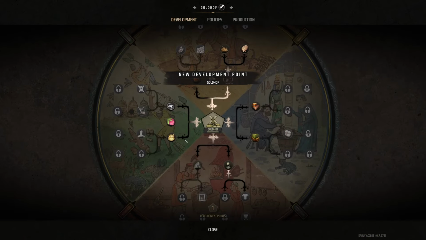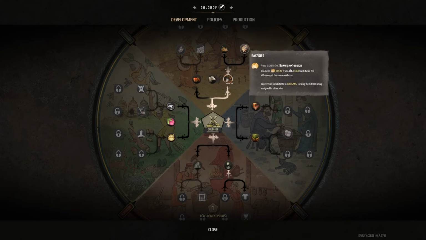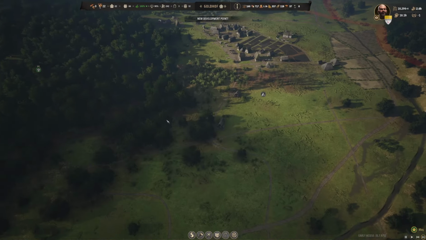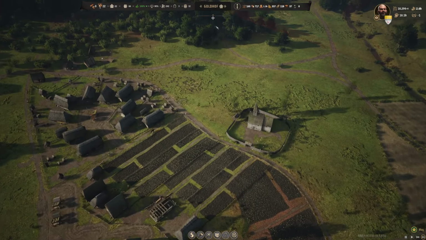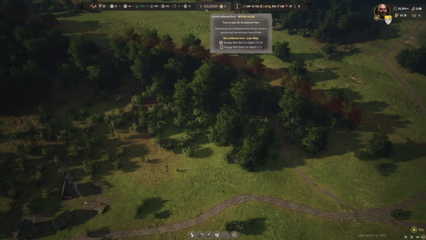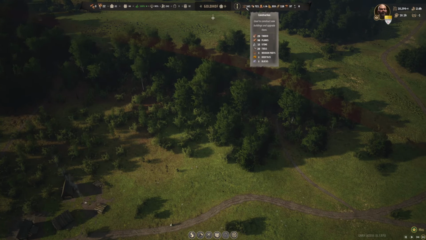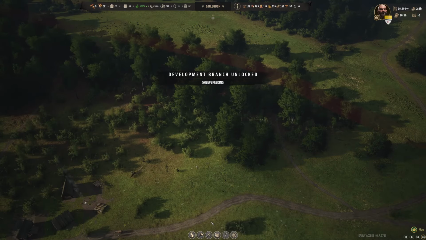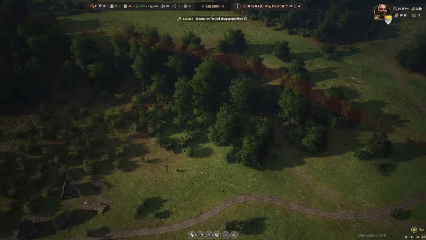Oh, we got a new development point. Now, if only I remembered. Okay, so we have plow. Should we do fertilization? We don't want to do berries, but we do have a decent amount of meat. Sorry, animals. Let's do sheep breeding.